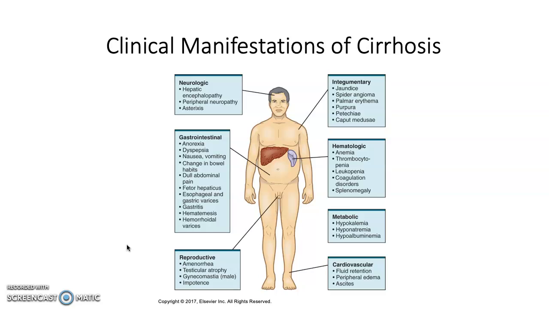Like I was saying, there's an overgrowth of connective tissue in the liver, which compresses the bile ducts and leads to an obstruction. And then this is what results in an increase in the bilirubin in the vascular system, and then jaundice occurs.